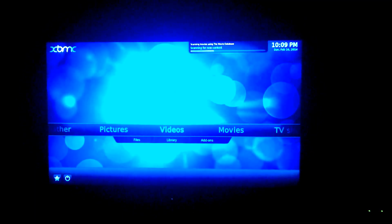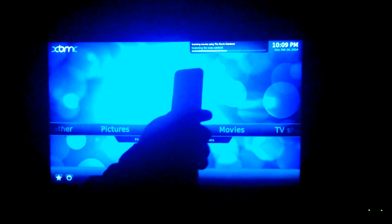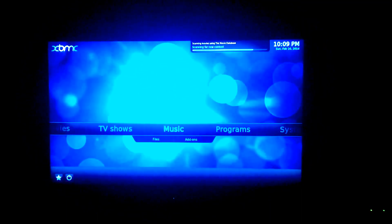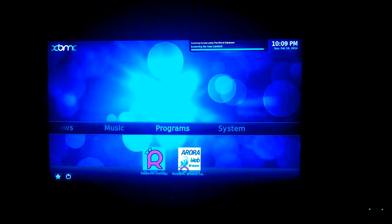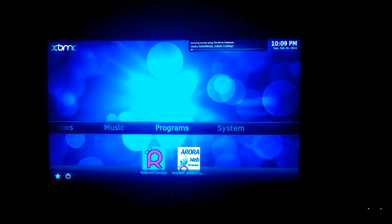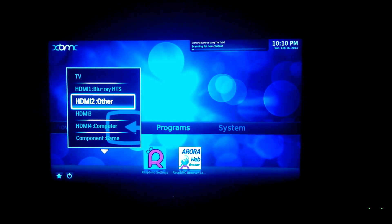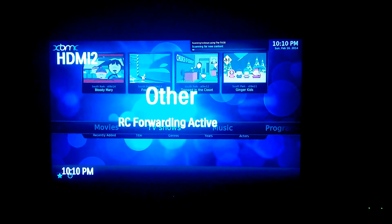You can see the content here, and just with the normal remote I'm able to control it by pointing it at the television. The television sends the infrared signal it receives to the Raspberry Pi. The Raspberry Pi has something called CEC — Consumer Electronics Communications — and that makes all this very simple. There are a bunch of settings; for example, it can pause automatically when you change sources, like switching to Blu-ray or Netflix.